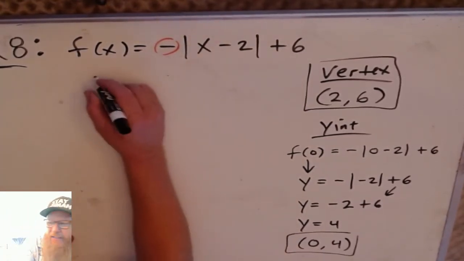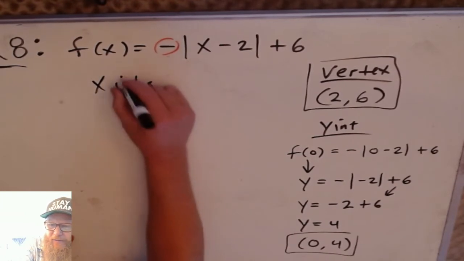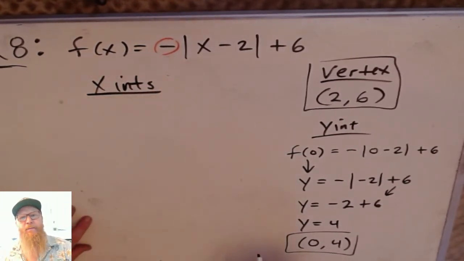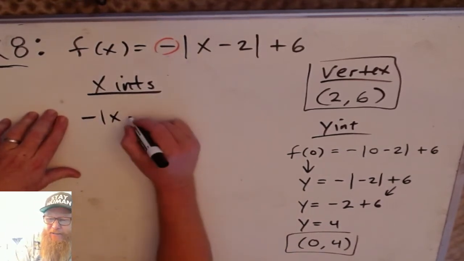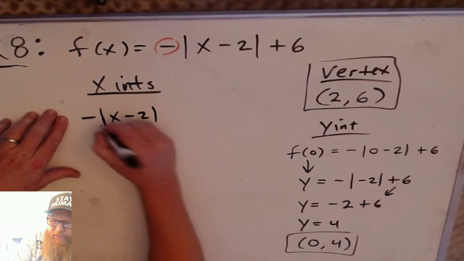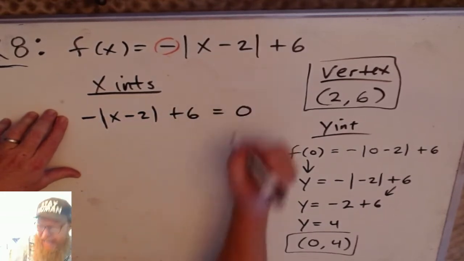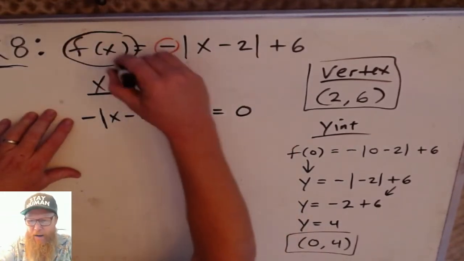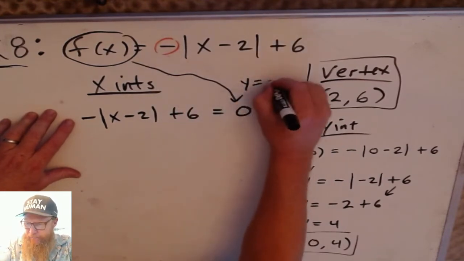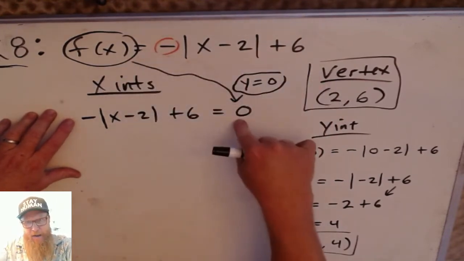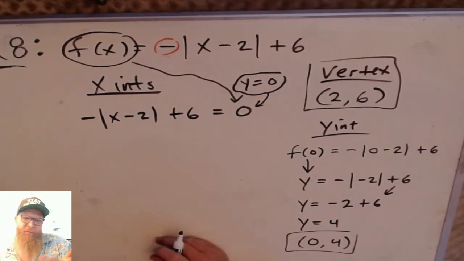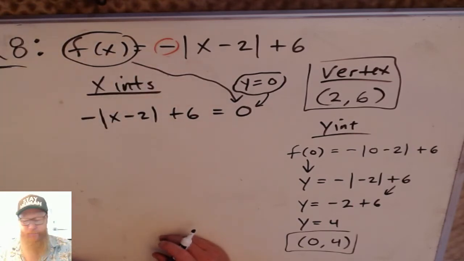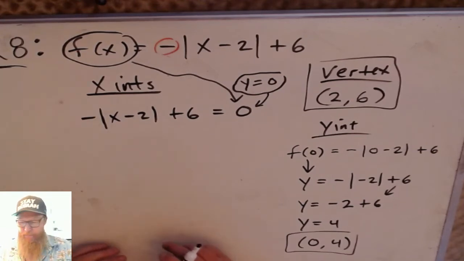All right, let's find the x-intercepts. The x-intercepts: take this equation and set it equal to 0. Again, this is like the y value. f(x) is the y value. I often recommend just wiping out f and just calling it y right when you get the problem. Erase it, replace it with y.